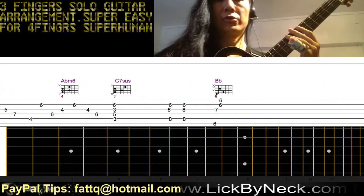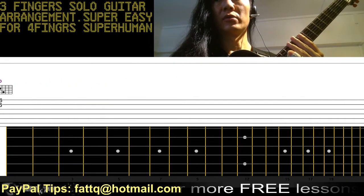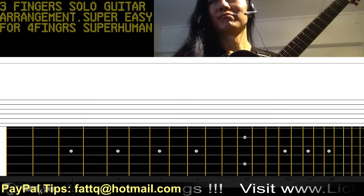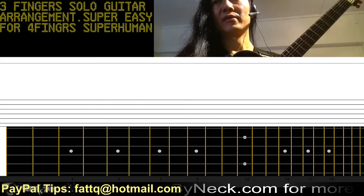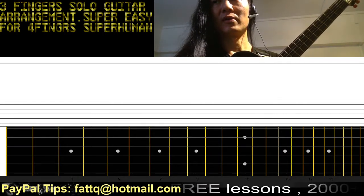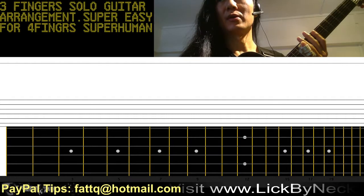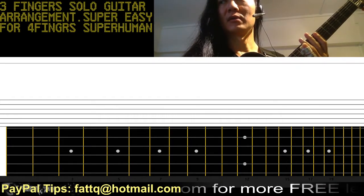Hey everybody, today I'm going to show you how to play this classic bossa nova tune. It's called One Note Samba. It's not exactly one note; it's two notes at the verse, then there's a couple more notes at the chorus. But for most of the verse you just keep playing one note, that's why I call it One Note Samba. So it's quite an easy tune to play, and it's fun.